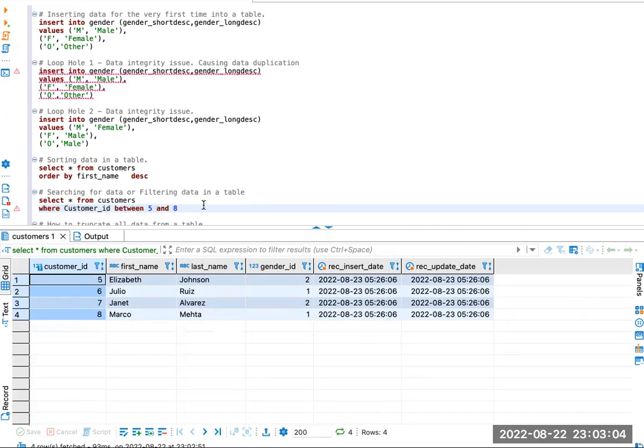Typically in organizations, people query age groups between so-and-so ages, and they pull those records for marketing segmentation. Or when you are querying your sales data, you can put in some sales numbers, and between those dollar values it will give you all the sales that happened between the low and high numbers. You can say all the sales that are between $50 and $100, and you get the corresponding customers as well.